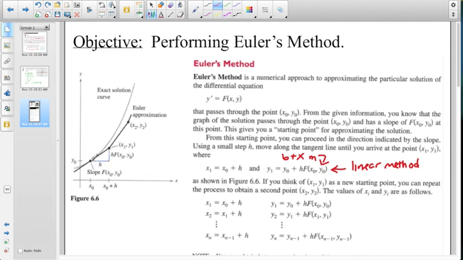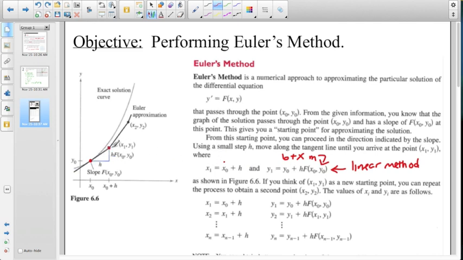So we would start out here at x sub 0, and that would be this point here. We would take the slope of the line going through x sub 0, and when we take that slope and multiply it by h, all that's determining is the height that we moved up. And so here is our next value for y. This tangent line leads to this value, and then this becomes our new starting point to repeat the process.